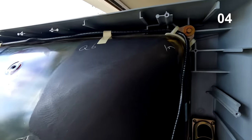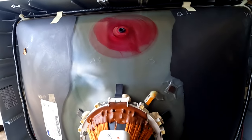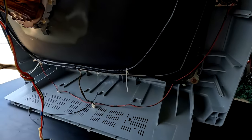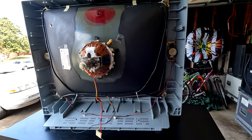Here we go. Fully sparkled clean back here. Anode cap area looks good. Yoke's been cleaned, so has the neck. And inside of here has all been cleaned. It's ready for the boards to be reinstalled.